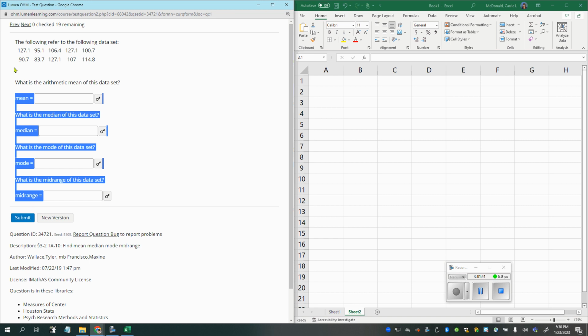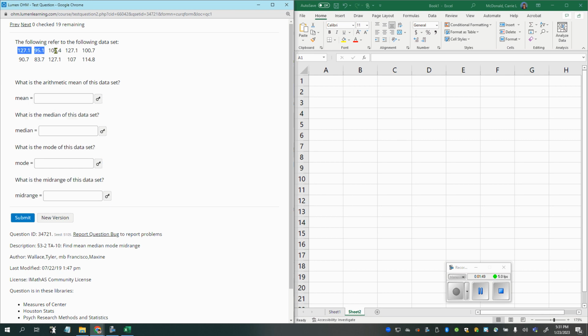But then once we get past understanding what they are and how to interpret them, we do want a more efficient way of calculating these very common measures of center. And especially when your data sets start getting larger and larger into hundreds and thousands, it's just not going to be feasible to always have to do it by hand. So learning how to use technology with a small data set is a nice way to get you used to the idea of technology, but also allow you to do it by hand if you want to verify that it's coming out the way it should, which is always a good practice.